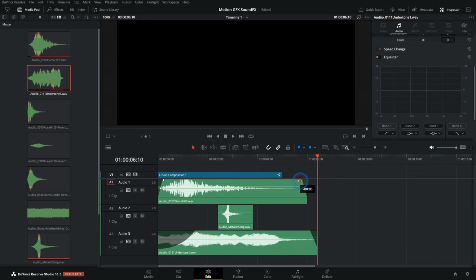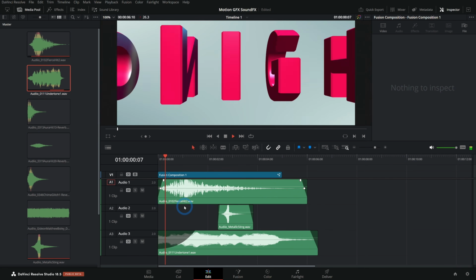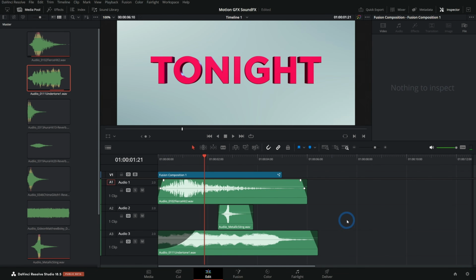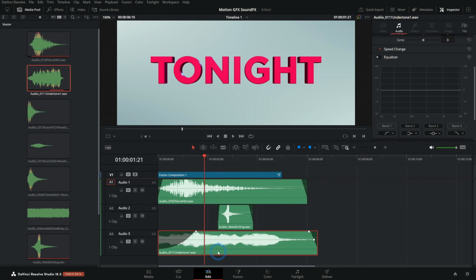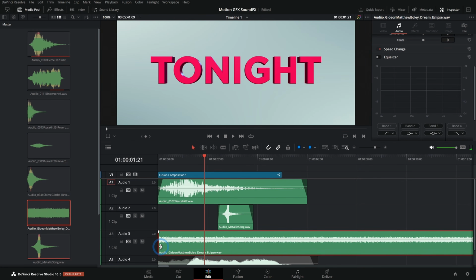You always want to fade the end of your audio so you don't get any pops or anything. Most of these look like they're faded down anyway, but just to be safe. Cool. That looks good. We could also just put music behind this. So maybe I'll disable this and kind of move it down. Let's see what this sounds like with some music. This is also from audio.